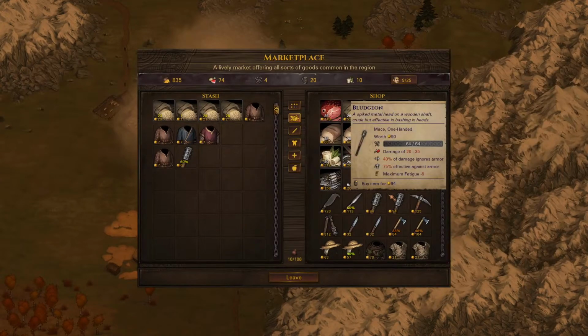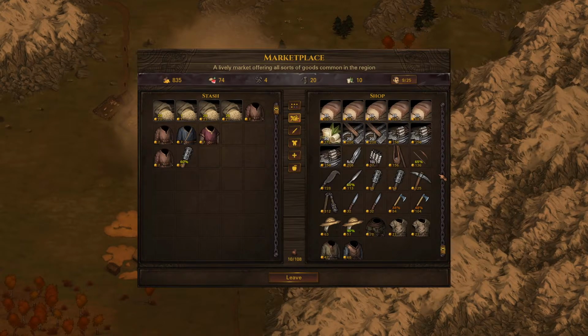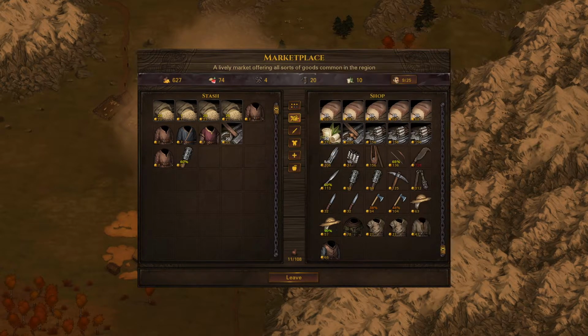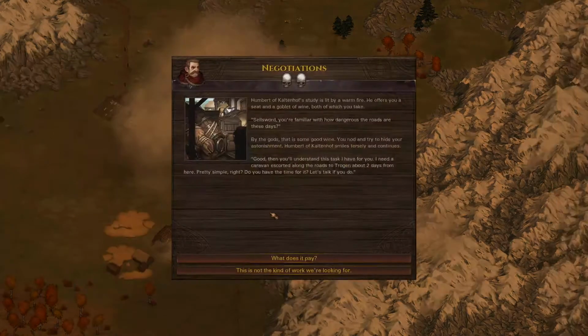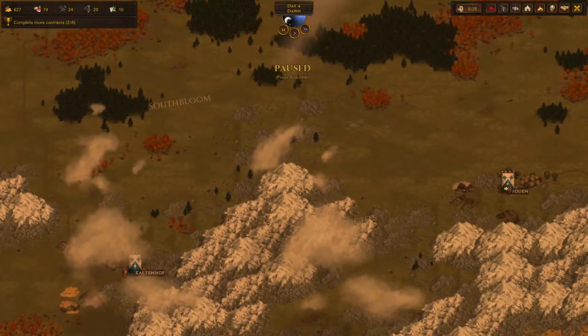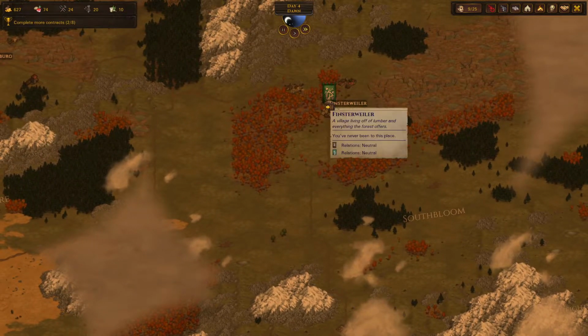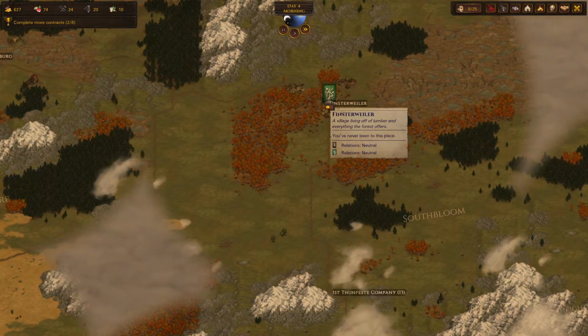Searching for quality gear. 208 for tools is very cheap, so I'm going to pick some up here because we're about to run low. What's this contract? Trogan, 2 days to the east. No, Trogan's up here. We literally have to go all the way down and around. We'll definitely get ambushed. Let's go to Finsterweiler.